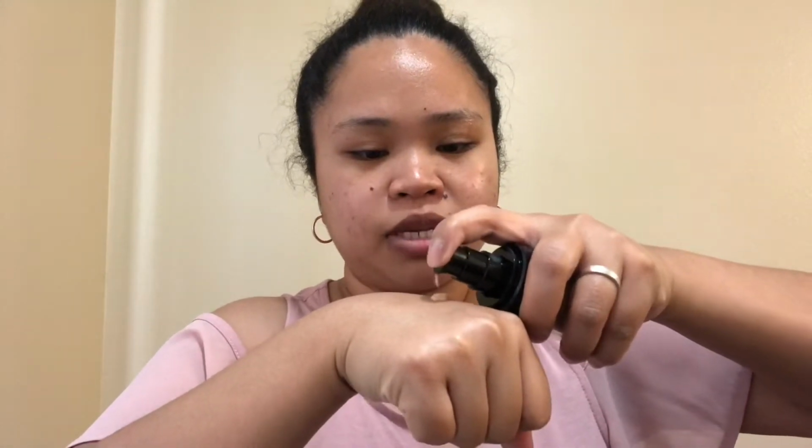And then I'm going to pump it here first. And I'm using this beauty blender or sponge from NYX Cosmetics. They sent this to me as free stuff for my birthday, and I don't really use it. So I'm going to apply it here.